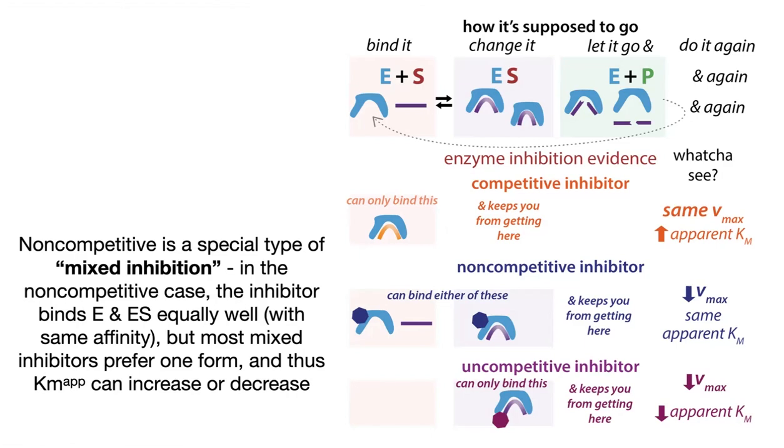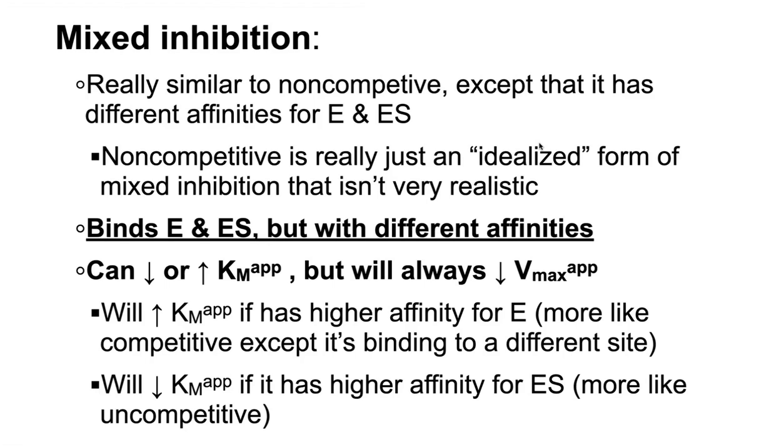If we have a non-competitive inhibitor, what this is saying is if it's purely non-competitive, it's going to bind to the enzyme alone or to the enzyme substrate complex. Because it can bind each of these equally well, it's not going to change the affinity, or the apparent affinity, of the enzyme for the substrate. You do you, I'll do me, I'm binding over here, I don't care what you're doing. So that's going to be your non-competitive inhibitor. That's not going to change your apparent Km, but you will have that decreased Vmax. With mixed inhibition, you're going to have non-equal affinities to the enzyme alone and the enzyme substrate complex. Then things can get a little complicated. And so the Km could go up or down, depending on whether it acts more competitive or more uncompetitive.